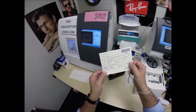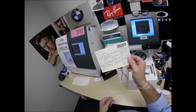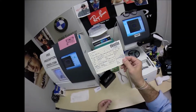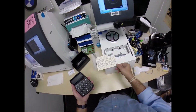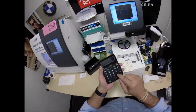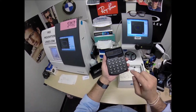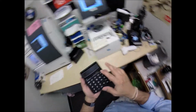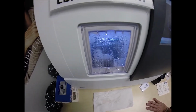Now, this frame, the Versace 3218 in either size and color, sells for $245. The Crizal Avance adds $99.99 for a total of $349.99 tax-free. That's because I'm in North Carolina. North Carolina considers eyeglasses a medical device, so there's no tax on eyeglasses. If you were to buy these from someone in any other state and they were $344.99, let's use my state's retail sales tax of 7.5%, you would pay an additional $25.87 to anyone else, but you're not going to pay that when you purchase from me. One of the many advantages.